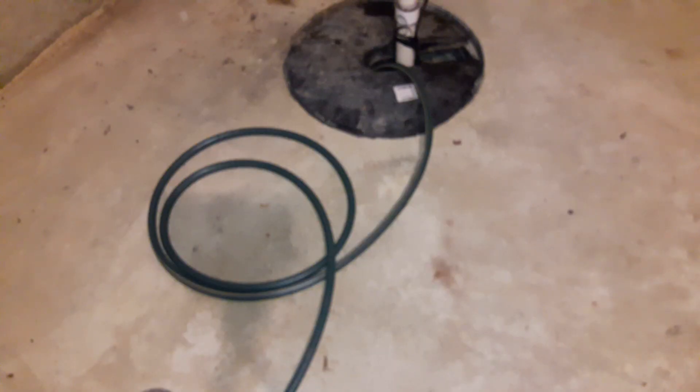We've had a little break in the precipitation lately which gives me a chance to switch this out. The hose that you see running is just coming from the water heater so I can fill it manually for testing purposes. But normally this time of year I wouldn't be able to have this apart and disconnected for more than say 10 minutes.